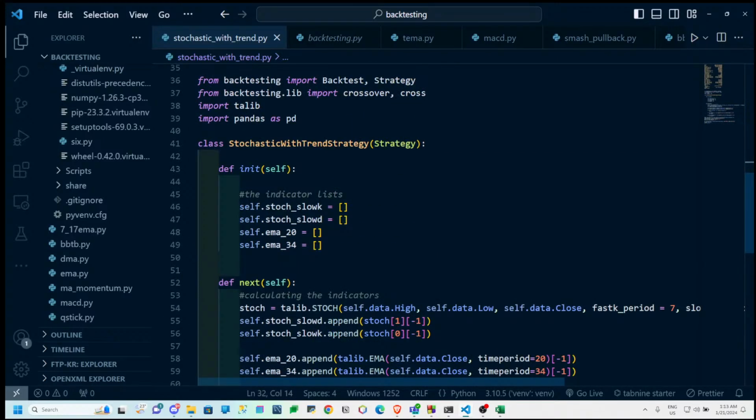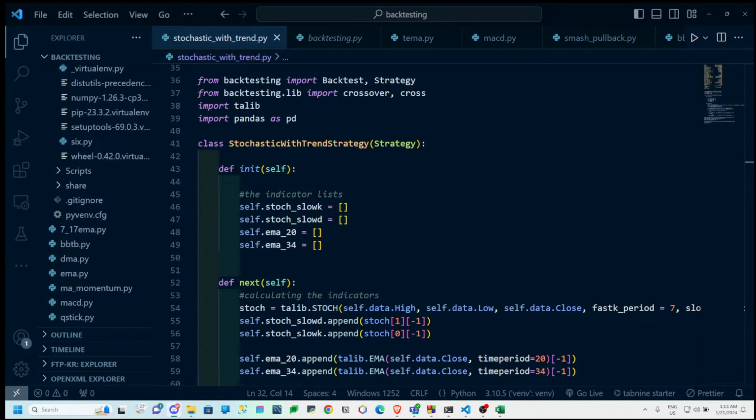Alright, we are done with the stochastic with trend trading strategy, the stochastic 7-3-10. Alright, let's backtest the next trading strategy.